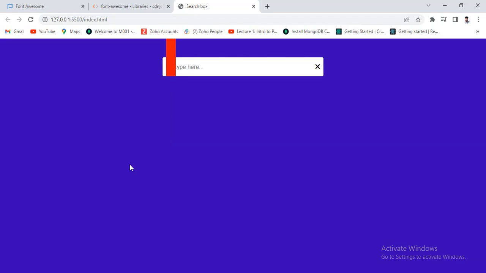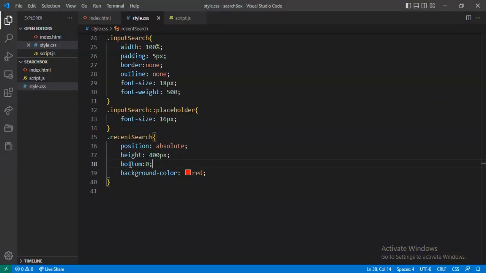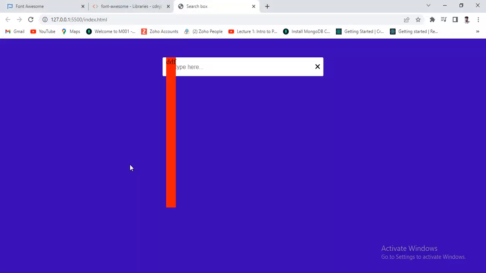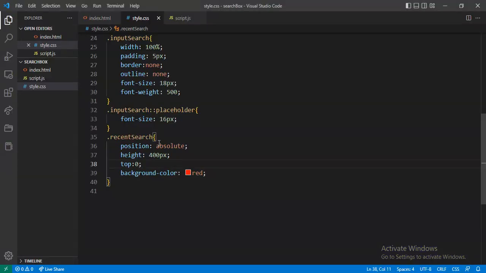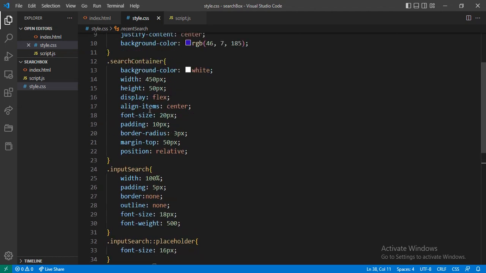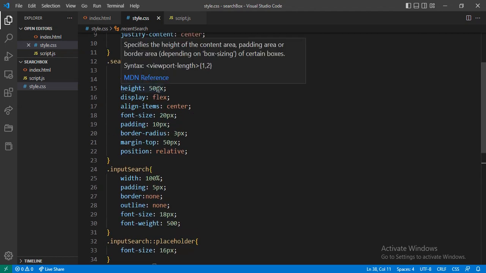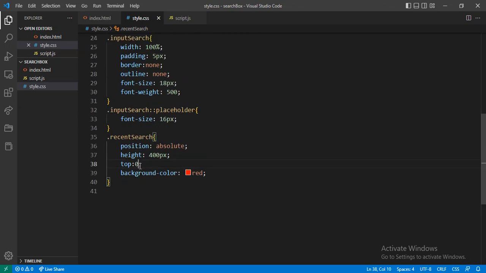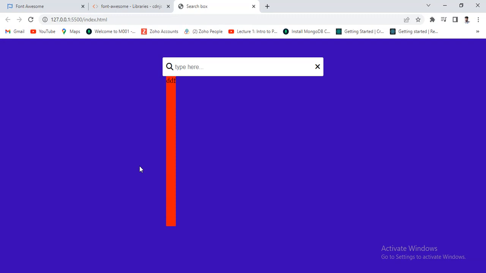Now let's see, yes, this will be gone if I give the top 0. Now see, this will be like this one. Now I want it a little bit from this side. For that I know already this search container's height is approximately 50 pixels. I give 50 pixels. Now here this one displays.